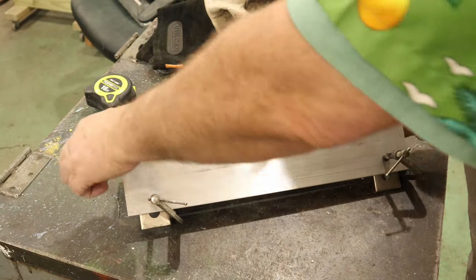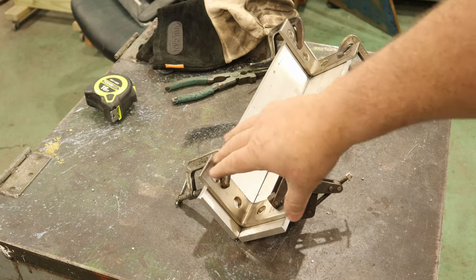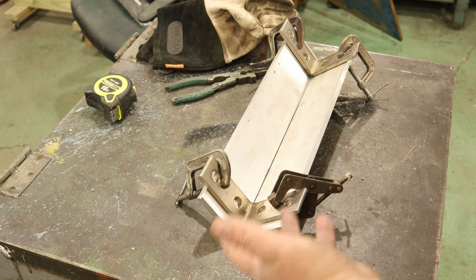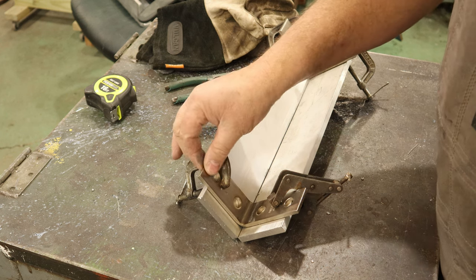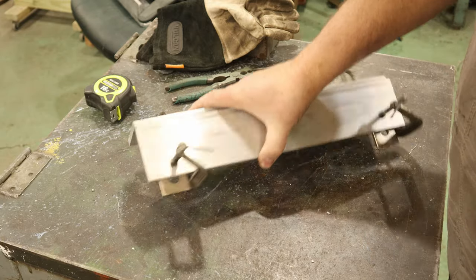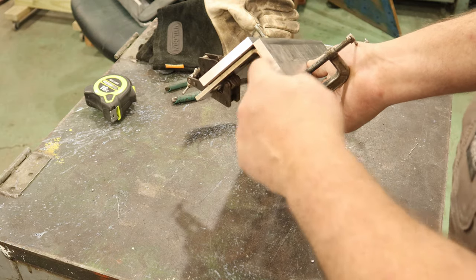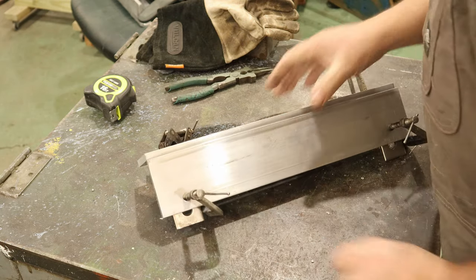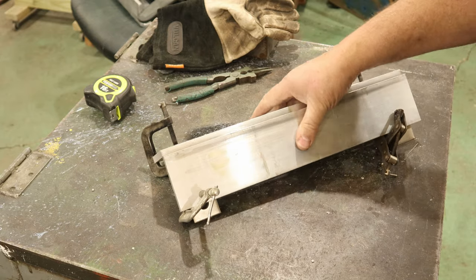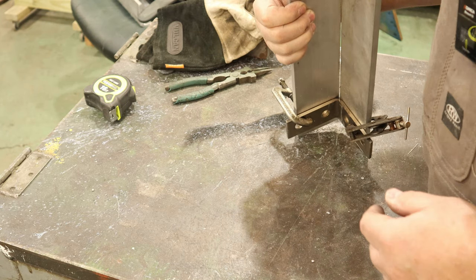Now what I've done here is I've taken some of these steel angle braces. They came with something I bought, but I never used them. But they work good for just clamping onto with my C-clamps. There again, I've done what I said I was going to do there. You can see how I've done that. And then the cool part is I can just lay it down like this. Why is it rocking so much?